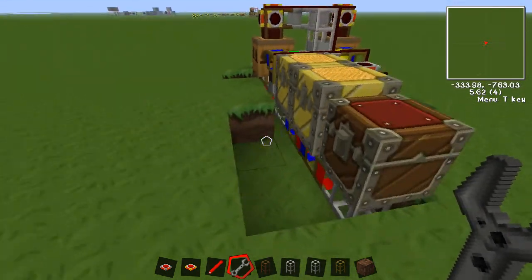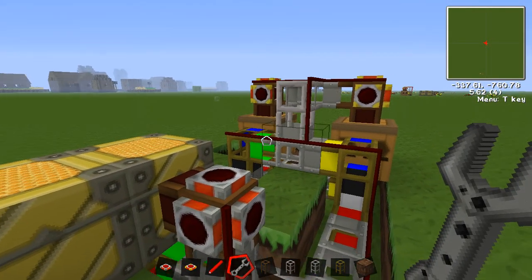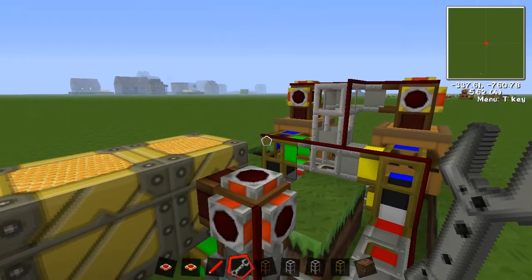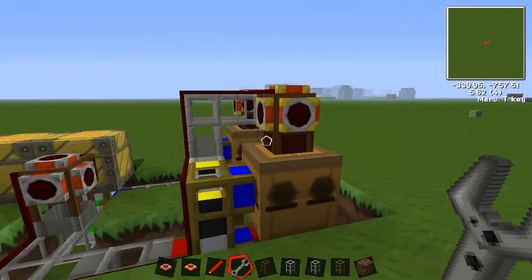Alright, so I accidentally hooked up some red pipe or red wire there. Don't worry about it, it's not going to affect anything. If I were to hit that, it'd destroy that APR's pipe and I'd have to reset the filters. So we're just not going to do that.